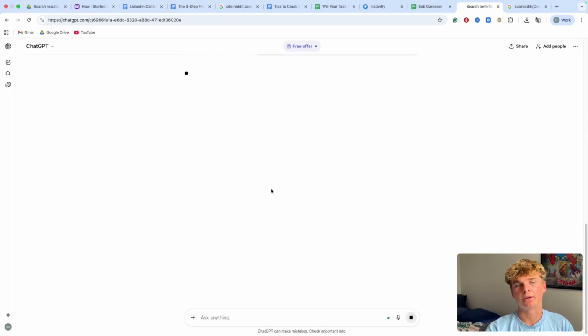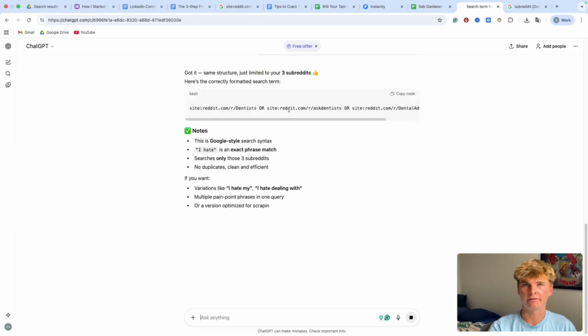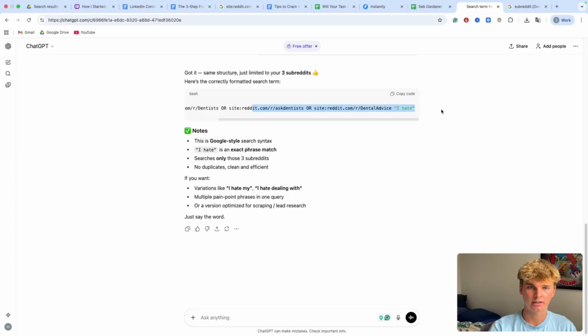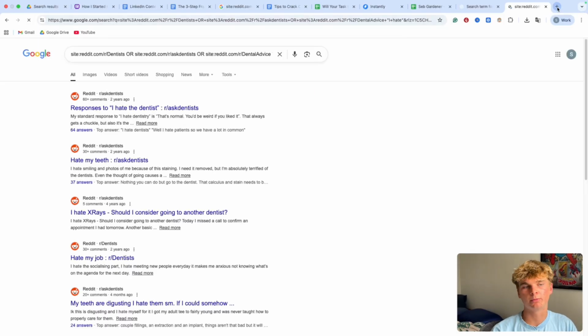And the good thing about this is there are tools that you have to pay for that do this exact same thing that you can create a simple search term to find. Of course, they're a little bit more advanced, but the core functionality of searching for specific keywords in multiple subreddits is the exact same.